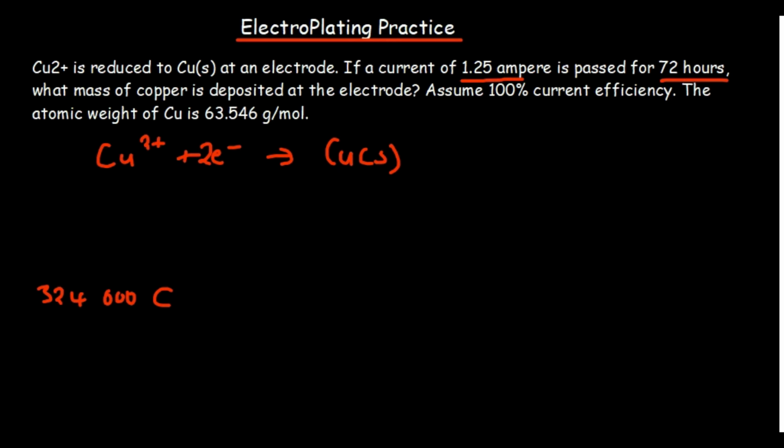So in terms of now determining the mass that is going to be deposited, we need now to use the Faraday's constant. So the Faraday's constant, the value is 96,485. That's the value of the Faraday's constant. Now what else do we basically get to work with? So we've been given the molar mass itself.